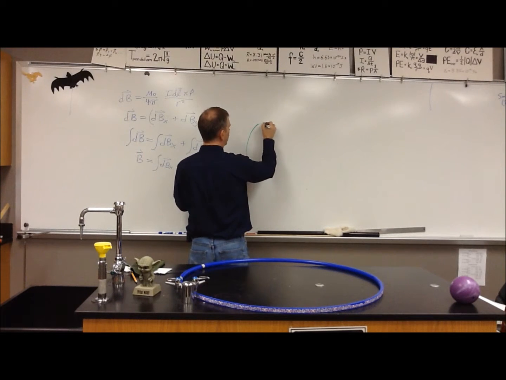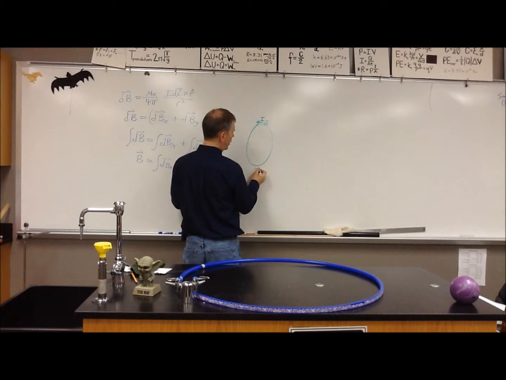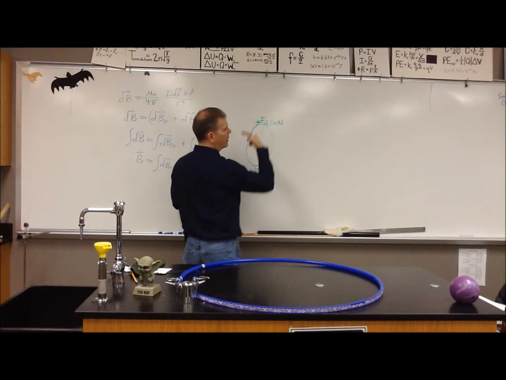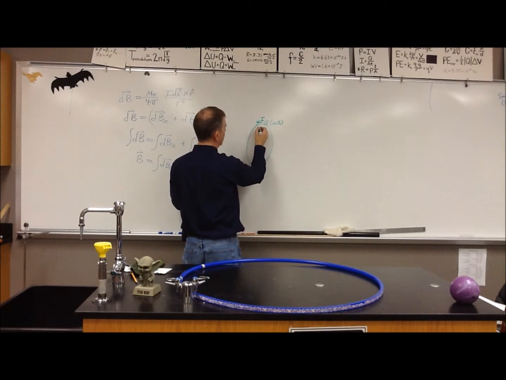The current is flowing this direction in the wire. So that's the actual direction of little dl. And here it's going dl. And this is into the page. This is out of the page, so it's going this direction. Okay, then I'm going to do this. Well, actually, let me see if I can help myself here.